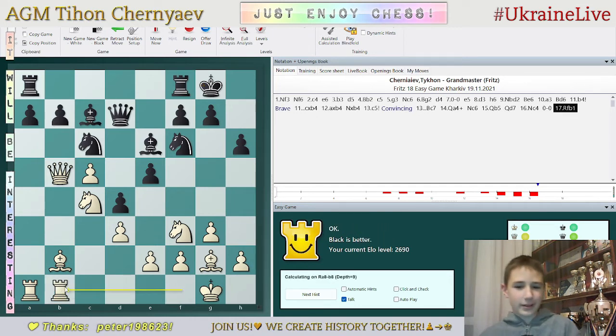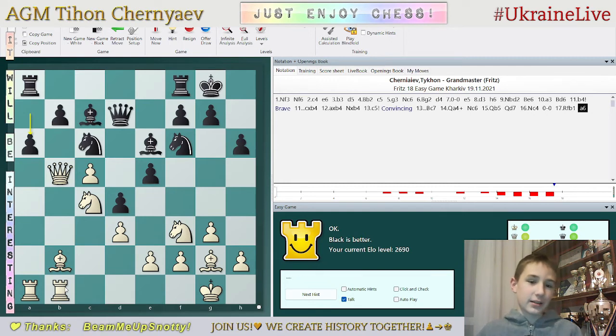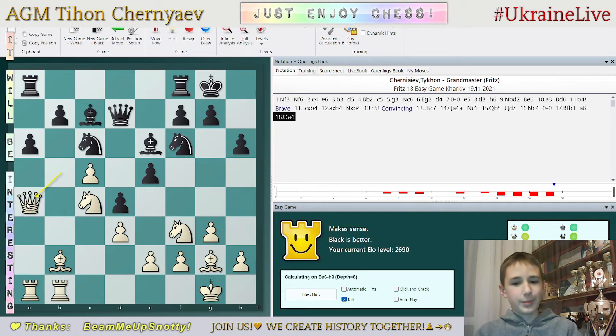Rook fb1. So now I want to take on b7. So you need to protect a6. Yeah, a6 is a little trap. After queen b7, he will just play rook fb8. And this little mouse trap, that's a queen trap, but it will be closed. Yeah, queen e4 makes sense. The position is normal.